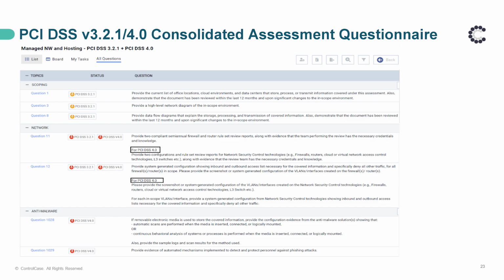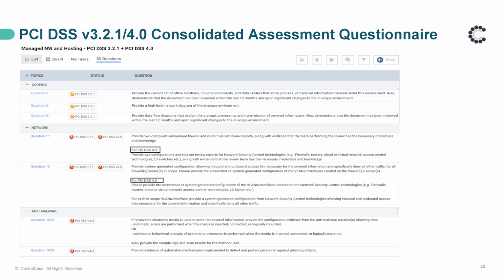So what happens over here, when you upload the evidence for these questions, which have overlap between both the versions, assessor would review the evidence for both the versions and would review and see whether the evidence should get accepted for both the versions, or it may happen that they accept it for 3.1 and fail it for version 4, right? So you can maintain the review and the statuses individually for both the versions, with the clear ask given in the question for both the versions.